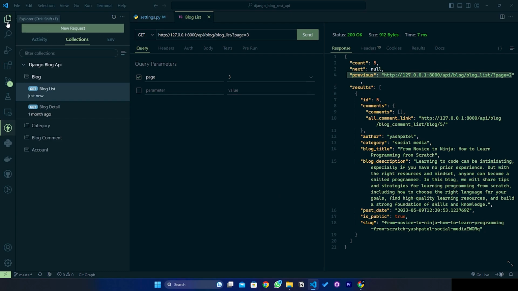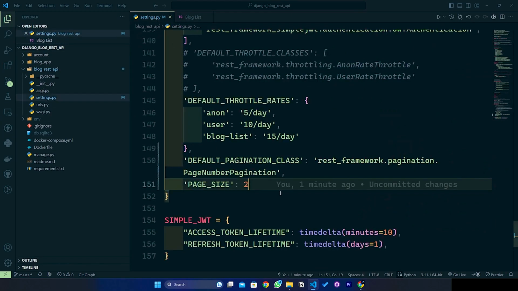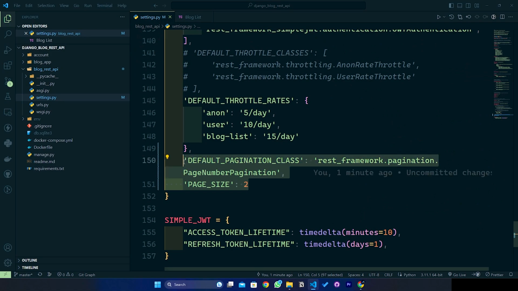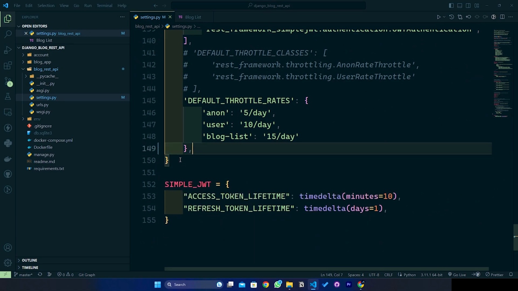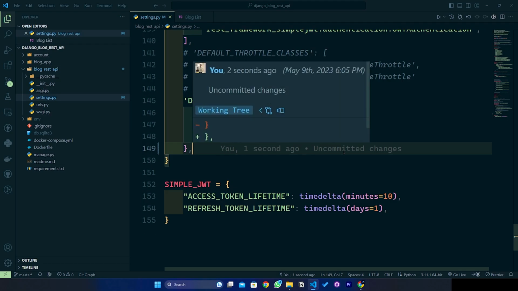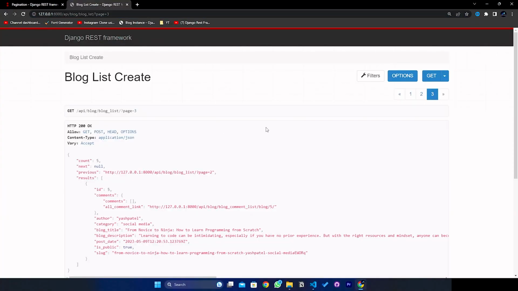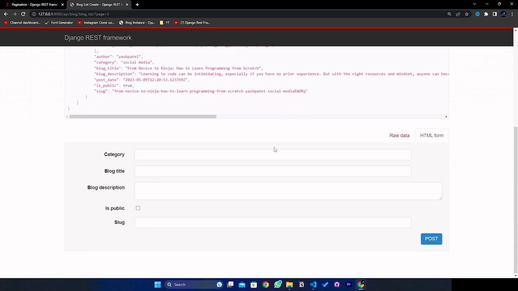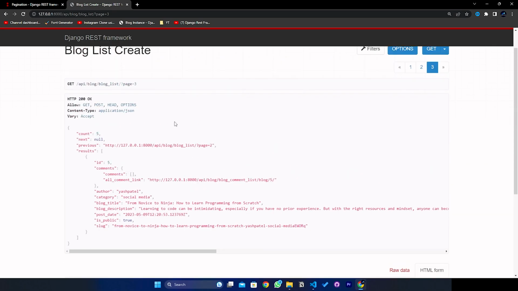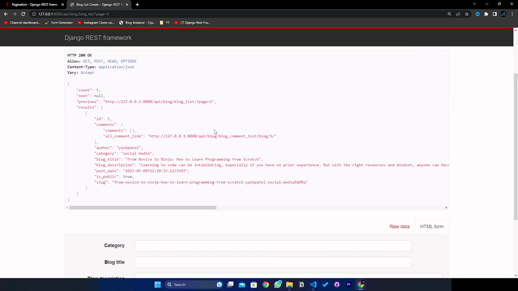So now, what if I don't want this page restriction in all the classes? So let's say I want to show 100 elements on the blog list page, but I want to show, let's say, 10 categories on the category list page. I can do that. Okay, so I will just demonstrate individual pagination for one class, and for category you need to do it on your own. That is your exercise.